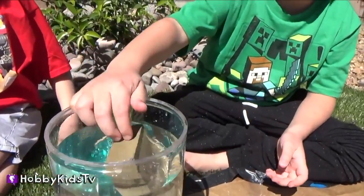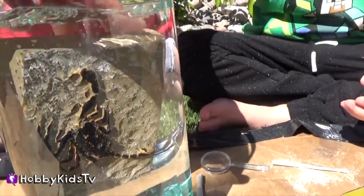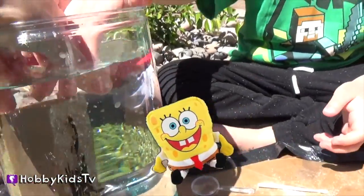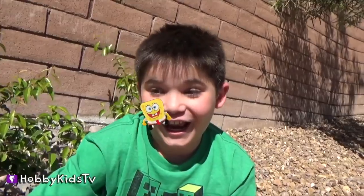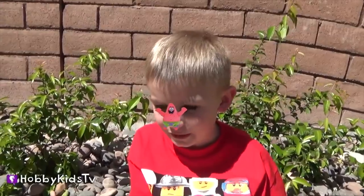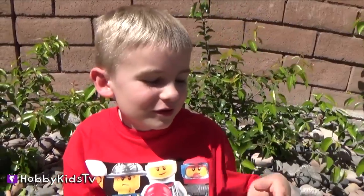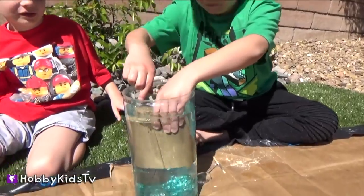Oh, the sinker float. You're probably right. It's like him and SpongeBob can hang out. Hey, where is SpongeBob? Yeah, where is he? He's right here on my face. Oh, I see him. He's dancing on your cheek. Oh, gross. You ate him? Oh, no. And then Patrick is on Hobby Frog's nose. Get him. Oh, he stinks. Oh, you sniffed him up. Patrick became my booger. Ew.